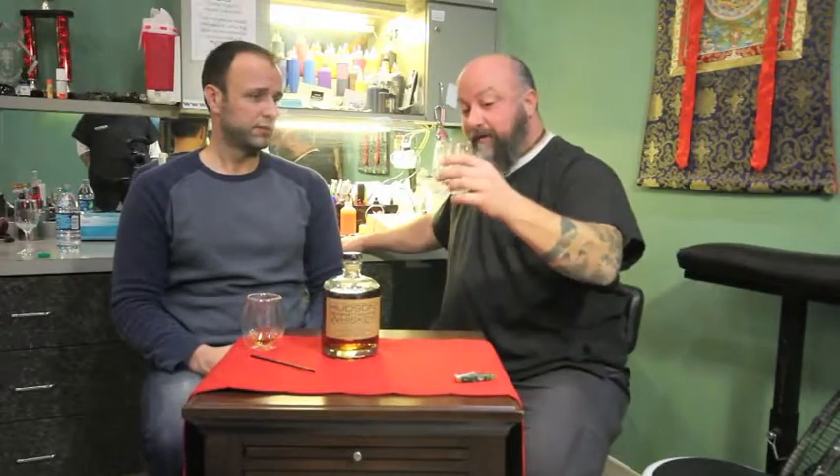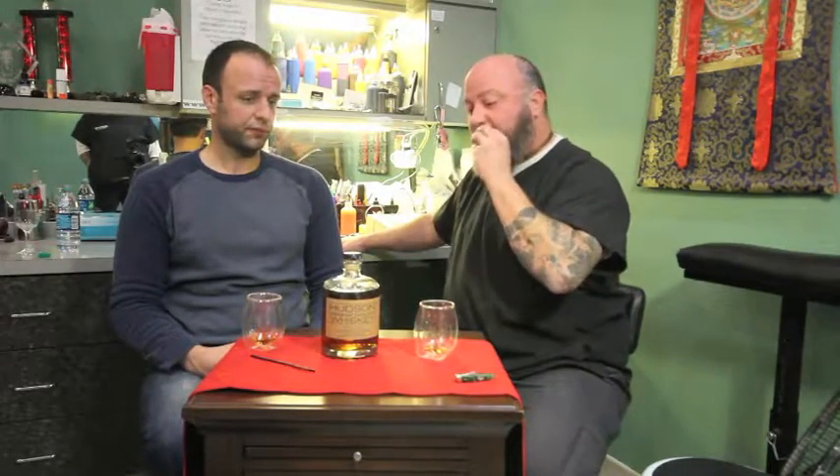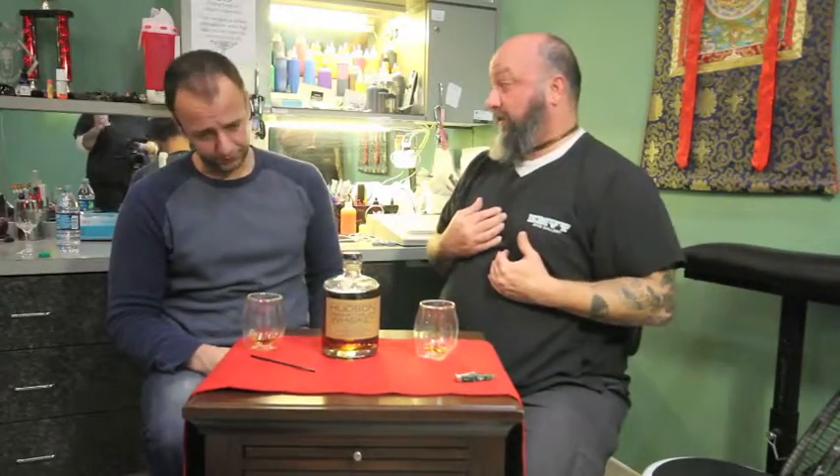A little bit more information from the label: it says pot still from rye grain, stored in New York. Less than four years — so somewhere between two years and three and a half years as far as overall storage on this one. It doesn't have a ton of complexity, but what it does have is drinkability. Good and soft on the palate. I feel like there is so much complexity there that I can't even put the puzzle together.